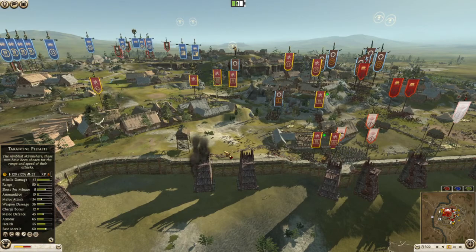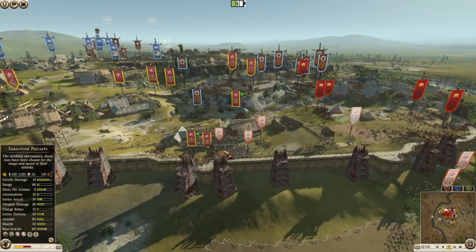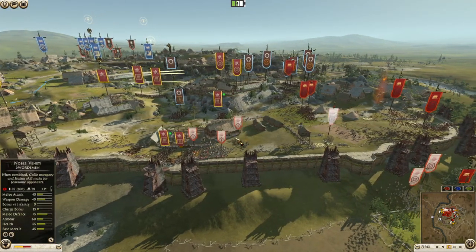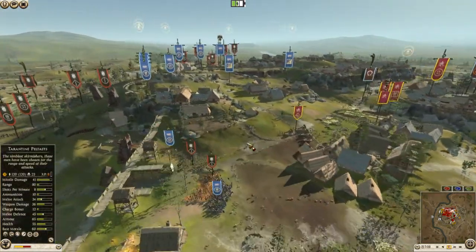And that's something that's always kind of bothered me, because I always felt like the hoplites should have just absolute staying power, especially when you put them in hoplite wall. And in Vanilla Rome, it just doesn't seem like that is the case.